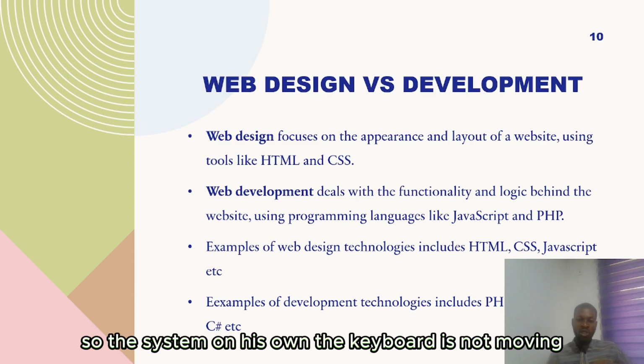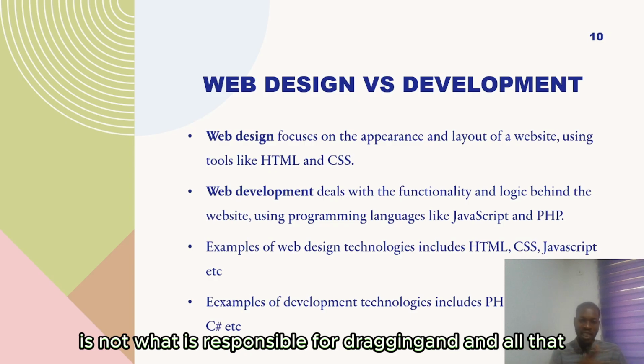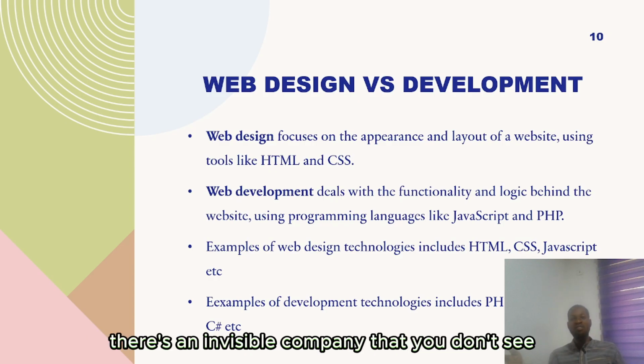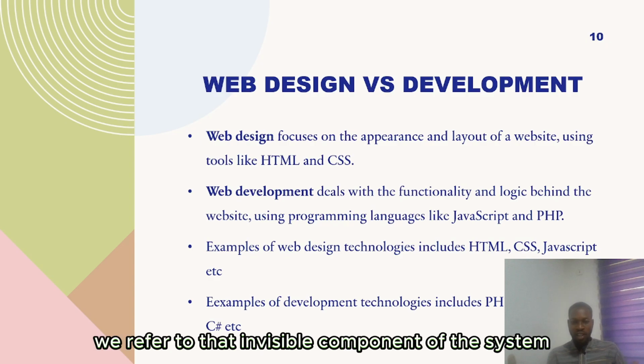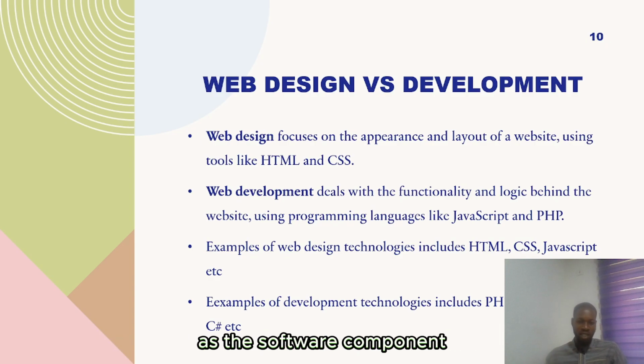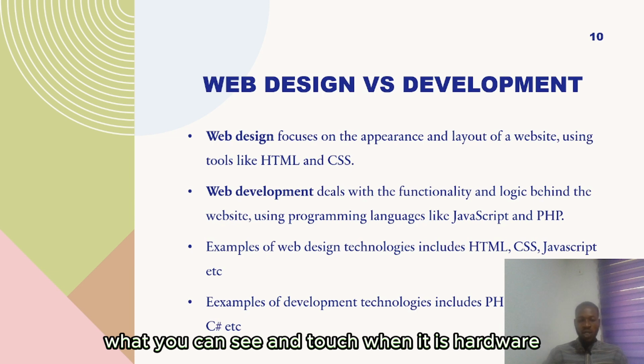So the keyboard is not what is responsible for dragging and all that. There's a software inside. There's an invisible component that you don't see, that you can't touch, you can't feel. We refer to that invisible component of the system as the software component, the invisible part. You can't see it, you can't touch it, you can't feel it, as against what you can see and touch when it is hardware.